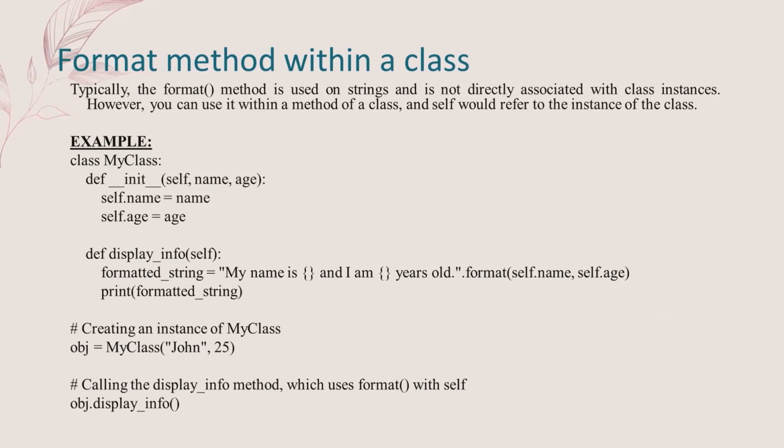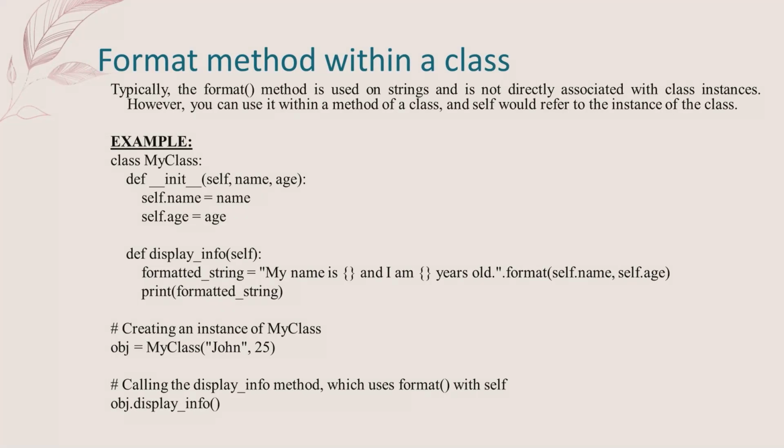Next is the format method, which we have told you about earlier. I can directly go with the format function which is available. Before that, I need to go with the constructor creation. The constructor is the init function. The init function will hold the parameters self and the attributes that you are going to pass. So here the attributes passed are self.name with the name and self.age with the age value. The output will be printed as, my name is, with curly braces.